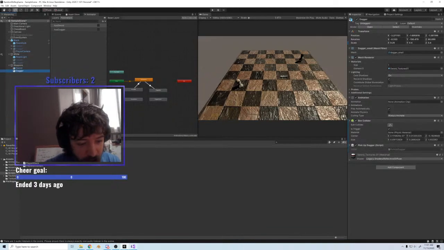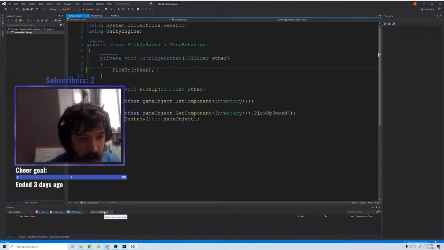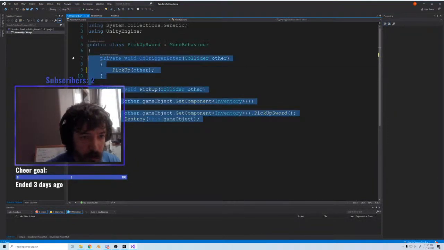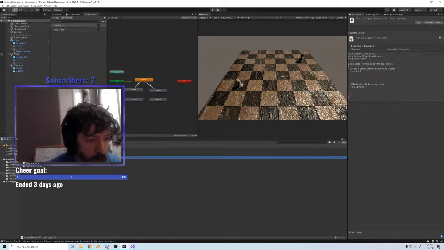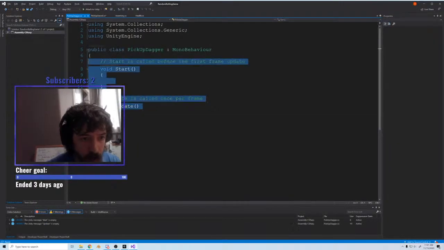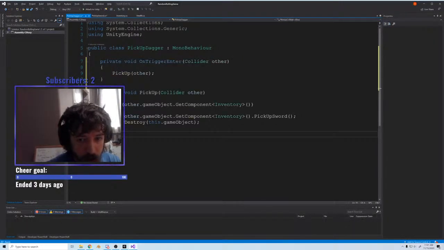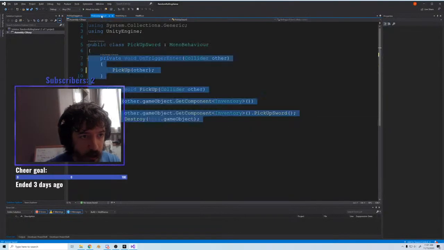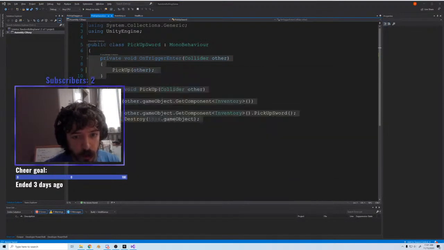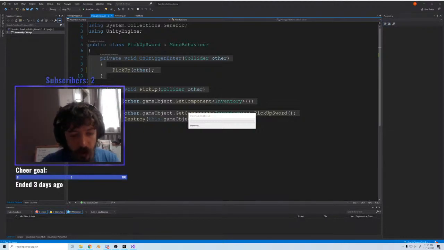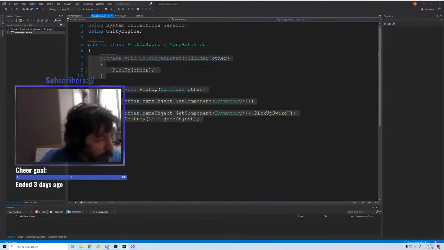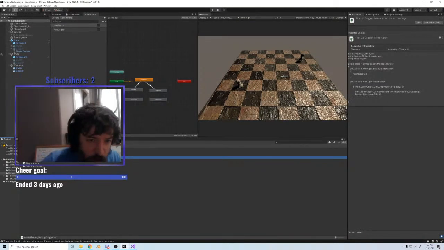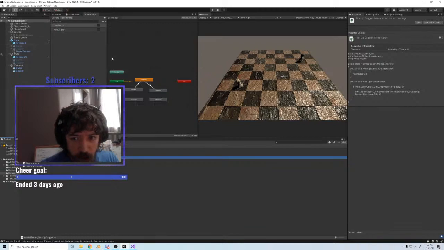So we got that. All right, pick up dagger. Let's make it work here. Just copy this whole thing here. That's fine. Pop it here. Okay. We'll just change this to pick up dagger here. That should be it. So either it's making you a dagger boy or a sword boy. But this music is getting me going. It's nice. Alright. Let's try it.